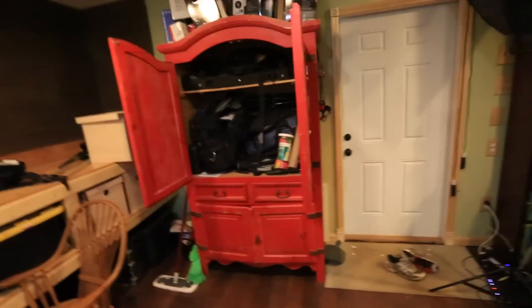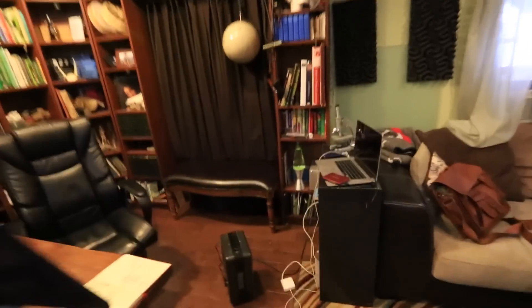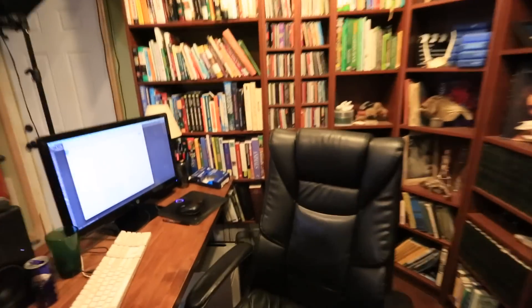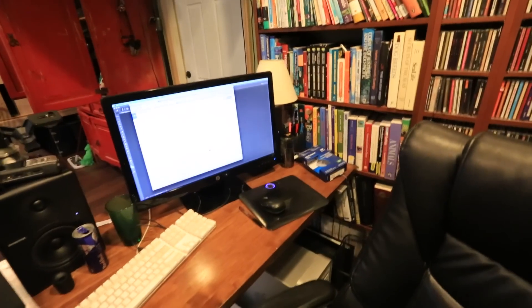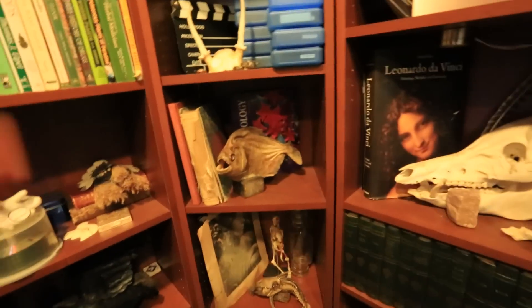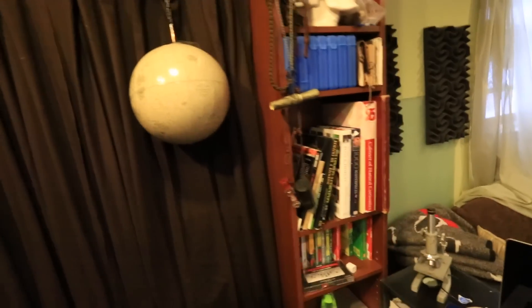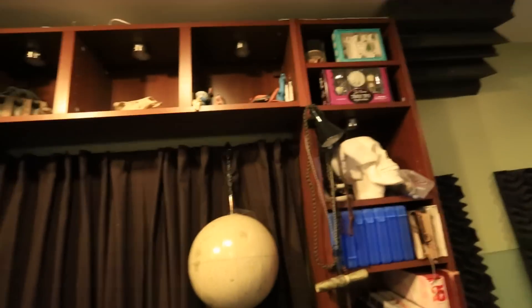I keep all of my stuff and all of the equipment organized in different places here on an old workbench. And then of course we've got our monitors, my computer station, all the reference books I use for videos. And of course on all of our shoots, we go and collect various skulls and skeletons and all the things a normal person would carry with them.